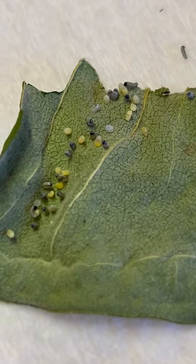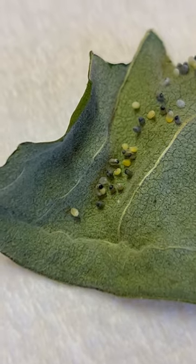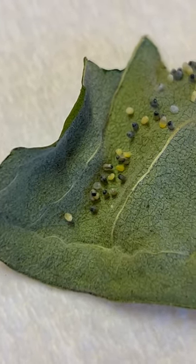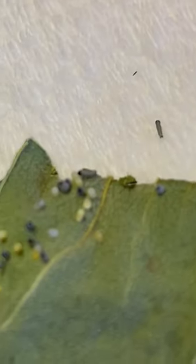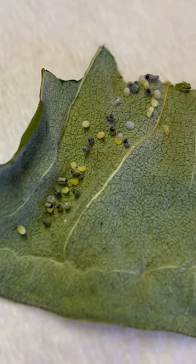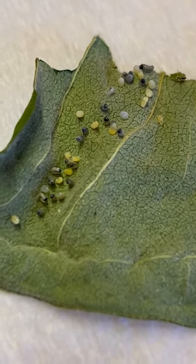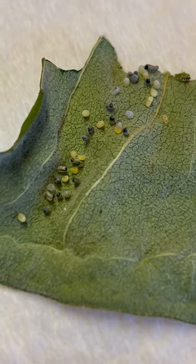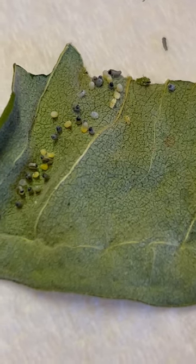I hope you can see that some of these babies are hatching — hatching from their eggs. I'm looking really close and I'm seeing a couple black spots on the eggs. That could be OE, and that would be really bad. But anyways, these caterpillars are alive and they're looking good, so I'm going to give them some milkweed.